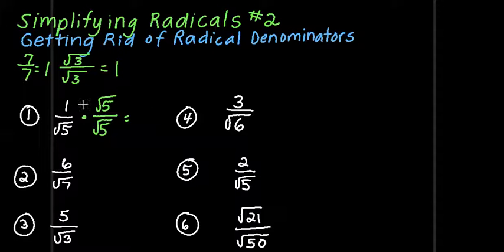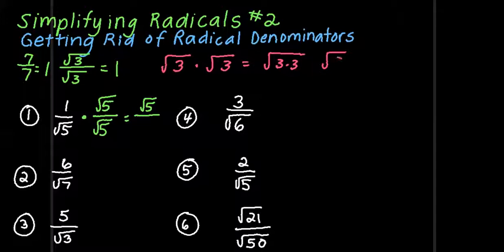When you multiply fractions, you multiply straight across the top, and the product of 1 times the square root of 5 is the square root of 5, and then you multiply it straight across the bottom. I want to take a little side trip here. The square root of any number, such as, let's pick 3, the square root of 3 times the square root of 3 is equal to the square root of 3 times 3, or 9, but that's going to end up just being 3.